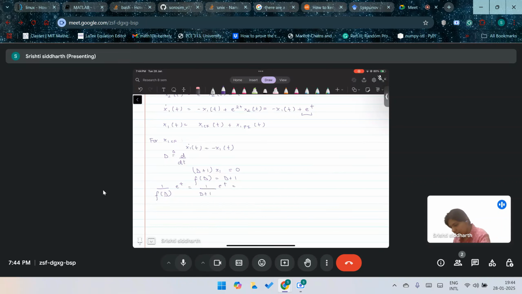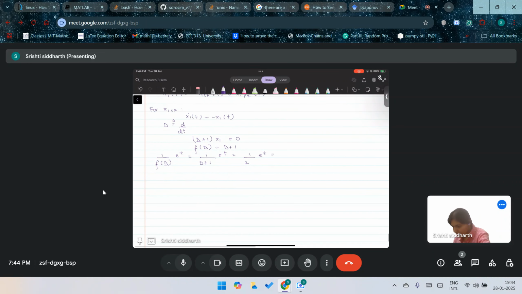You can substitute the powers. So we have e to the power 1t, and if the denominator is not 0, we can just substitute that here to get half e to the power t. Okay, so this is the particular integral x_PI. And for x1 CF, let's assume that this is some e to the power minus t times a constant. So we cannot substitute the initial condition here because this is just one part of the solution.